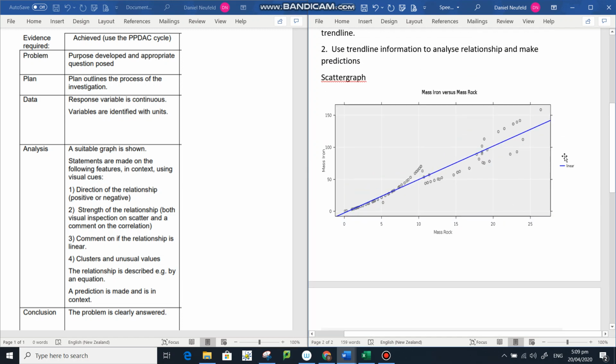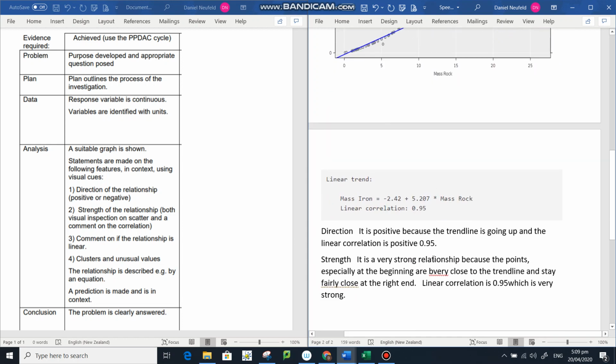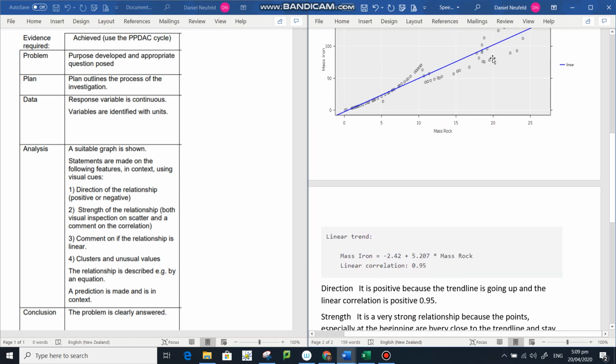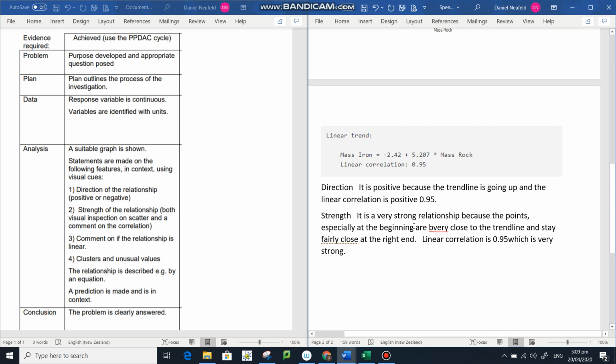Is it linear? Yes, I'd say it does look fairly linear. There might be a curve in there somewhere, but generally it looks very linear. First part looks kind of a curve, but let's ignore that. Okay. Linear? Yes. The majority of the data seems to follow a linear pattern. Good. Next.